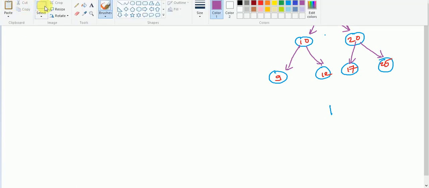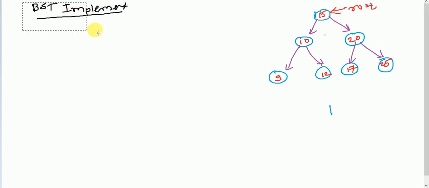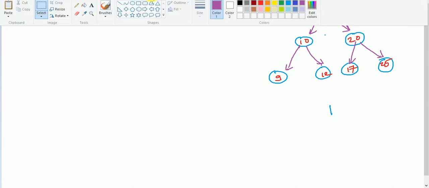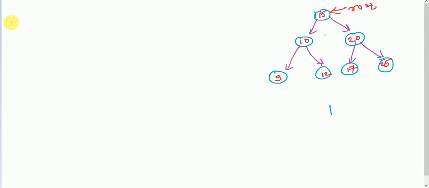So we'll start from scratch. Okay, so first of all, we'll include a main function. Before that, write standard input output dot h.